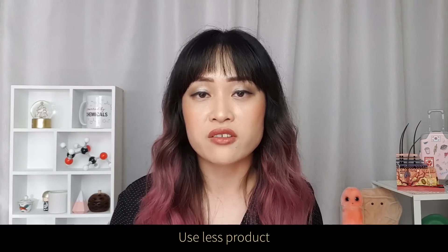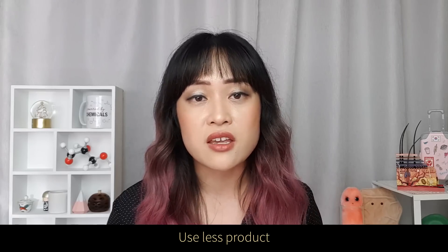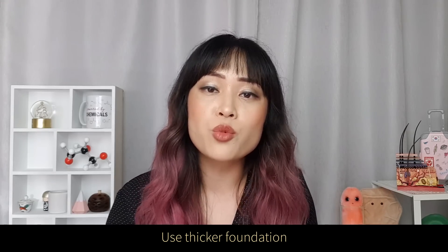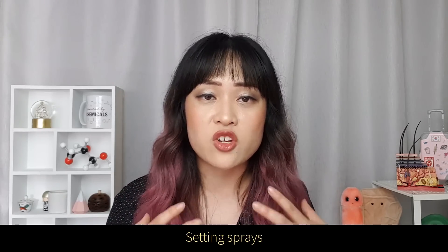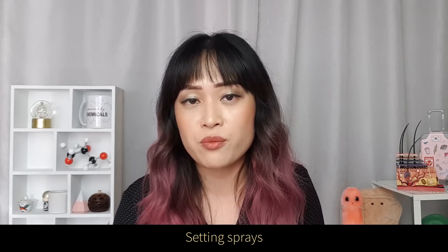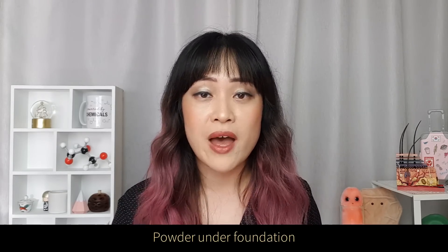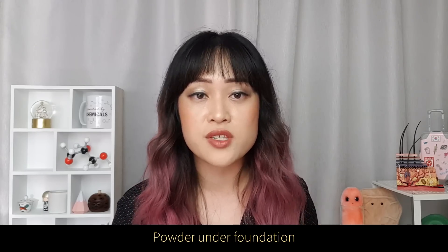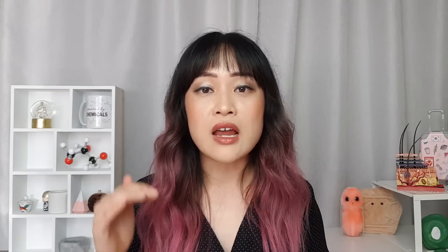You can also try using less product underneath so there's a better chance it'll sink into your skin and cause less repulsion. Using a thicker foundation can help as well — thicker foundations are usually more stable and won't move around as much. You can also try using a setting spray: when it dries, the polymers form a clear film that holds the foundation in place so it can't clump up. Another option is applying a light layer of powder before your foundation — sometimes called the Wayne Goss method — which soaks up any extra oil your skin produces before it reaches the foundation. None of these methods are guaranteed to work, but they can help.